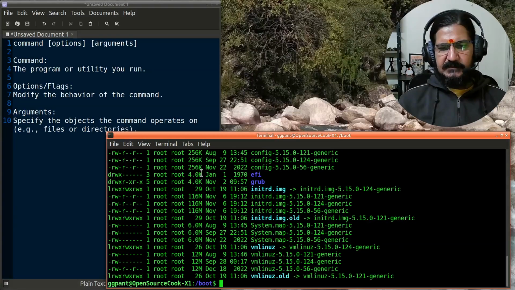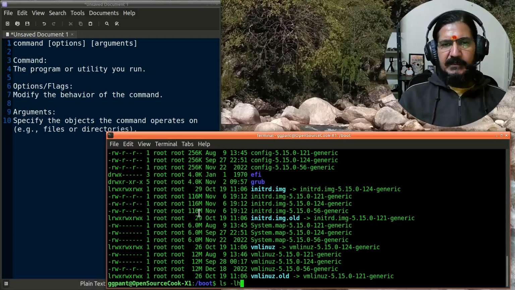So now it is coming in human readable format, but the advantage of using single character options is that we can club them together. With a single hyphen, l means long listing format, h means human readable format, and all those things you could club together. Usually in most cases the sequence of these options is not very important. In very rare cases it is, and sometimes you might have to separate them, but generally single character options can be clubbed together. But multiple character or word options, you will have to give in this manner.